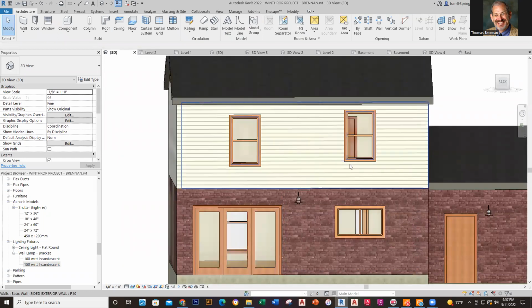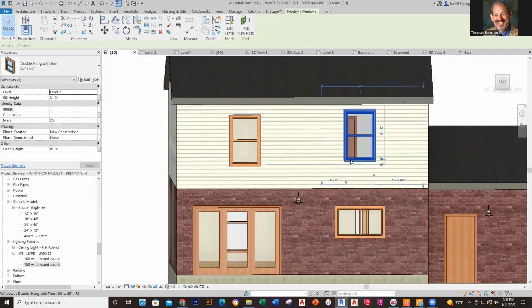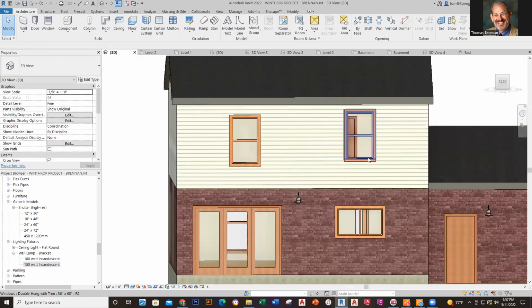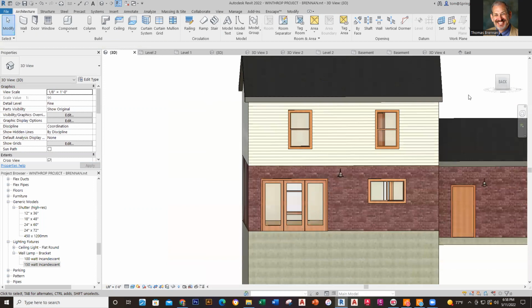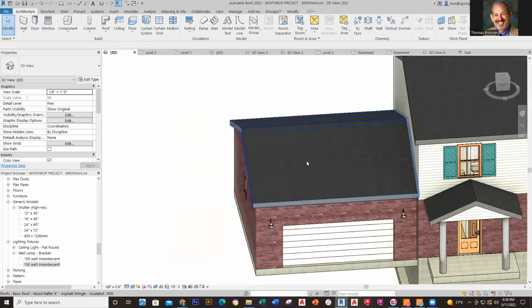And these, ooh, that's not right. That's a little too low. So that's 3 foot is the distance here. This one also needs to be 3 feet. No, this one needs to be 2'6". So I think this one changes. Do that. And we got that in place. So now that's really getting pretty close.